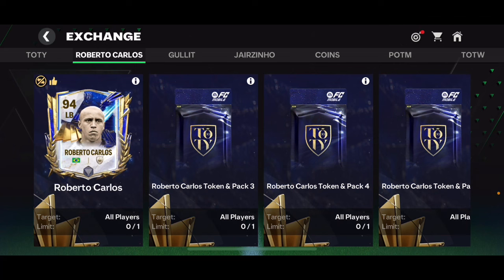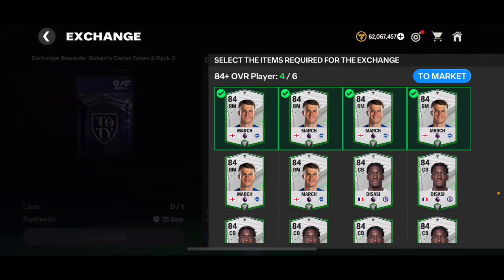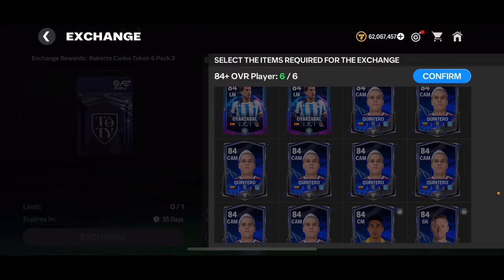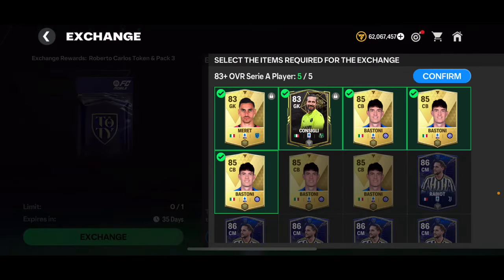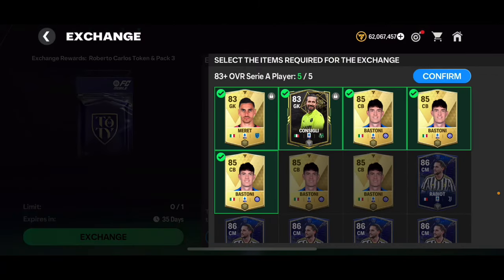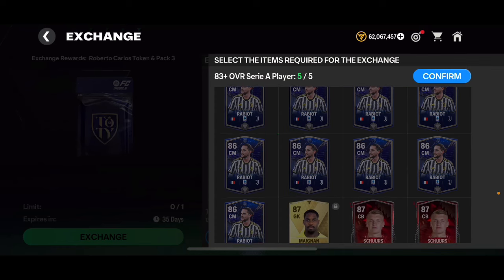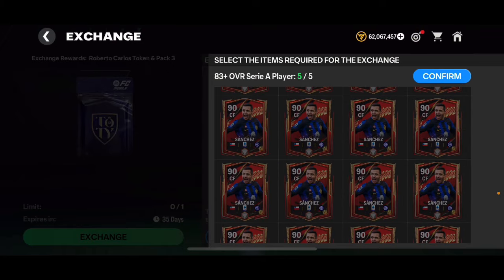We've just got 71 overall Barco. That guy Barco, by the way, has just signed for Brighton as well, and he's a very, very good player. Anyways, for this one we need just random 84 overall cards, 6 of them, and then we also need 83 plus overall Serie A cards. And I bought these Bastonis very, very quickly because I didn't really have any more Serie A players other than Meret and Consiglio. I had these Rabiots in 78 overalls, but I obviously did not want to use those cards.